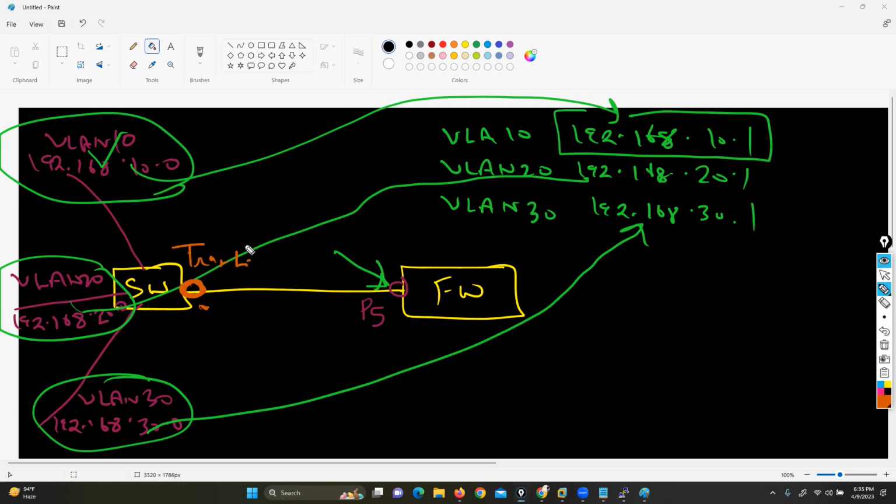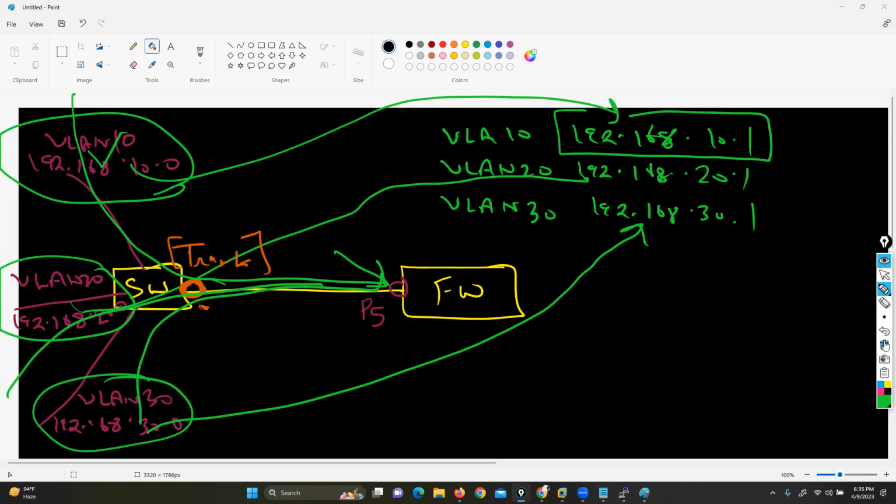So this interface would be the trunk, right? Because trunk consists of the VLAN database. Lena, clear my point? Trunk consists of multiple VLAN database. So through trunk link, VLAN 10 traffic is traveling. Through trunk link, VLAN 20 traffic, VLAN 30 traffic. So this is the scenario where we can create multiple VLAN interfaces. I hope it's clear. Ruchika, Rajneesh.